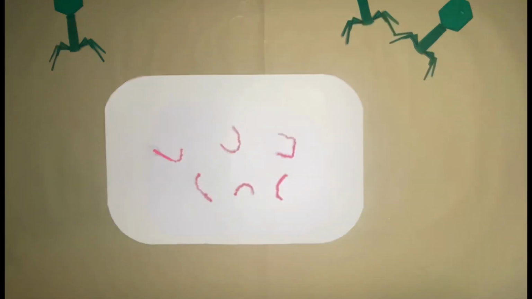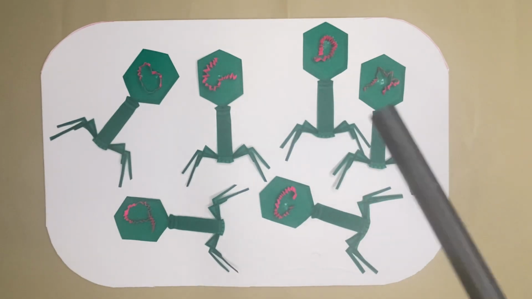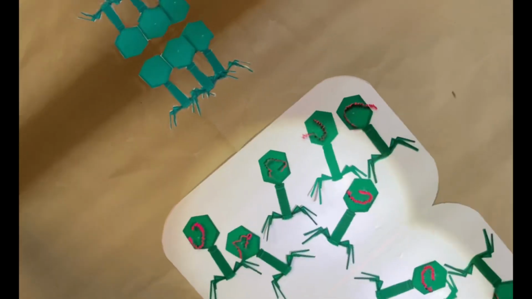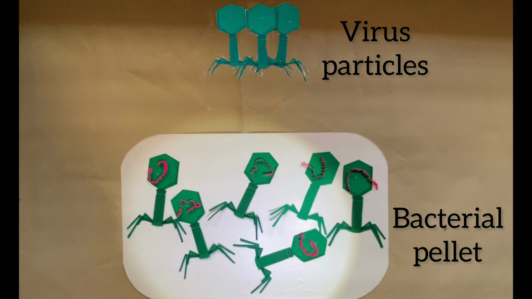The viral DNA introduced into the host cell initiates replication by hijacking the host cellular machinery and makes progeny of the virus. A centrifuge was used to rapidly spin the samples to separate the bacterial cells from the surrounding solution. The bacterial cells are heavier compared to virus particles and thus form a pellet at the centrifuge bottom, and since virus particles were lighter, they stay on top to form the supernatant.